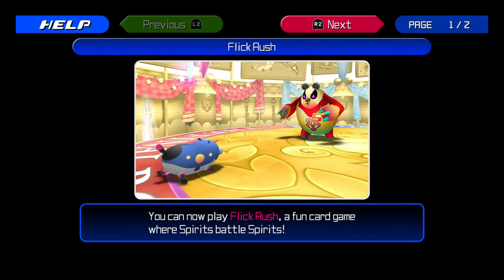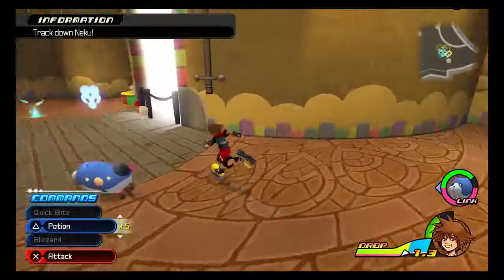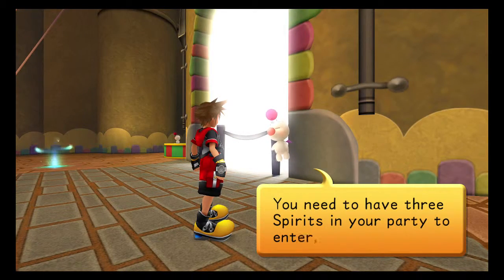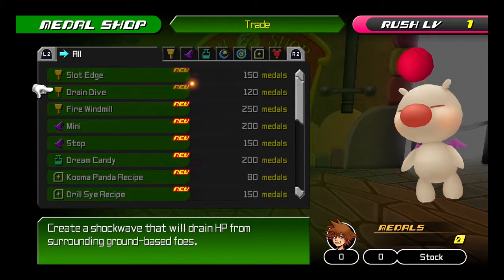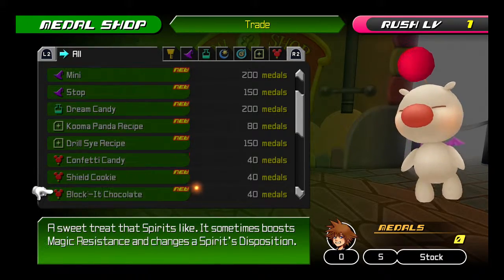Alright, so now we found Rhyme, and this is the Coliseum. I remember doing the Coliseum a couple of times. I didn't do it all the time. You can now play Flick Rush, a fun card game where spirits battle spirits. Win a Flick Rush to earn medals. These can be traded in for commands, recipes, and more at this shop. Is this gonna make me do it? But I don't want to do it. Oh, I have to have three. I don't have a lot. So we're gonna rest. Oh yeah, we can get that. We can get him. Nice.